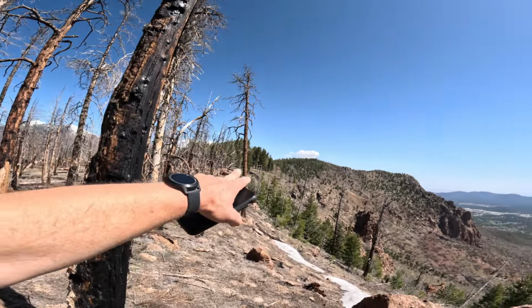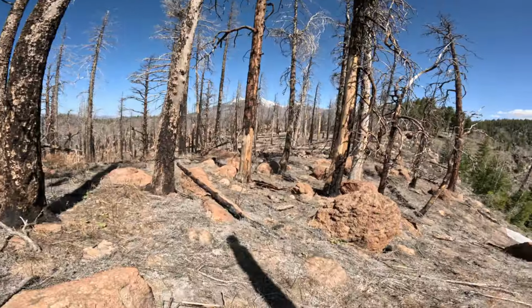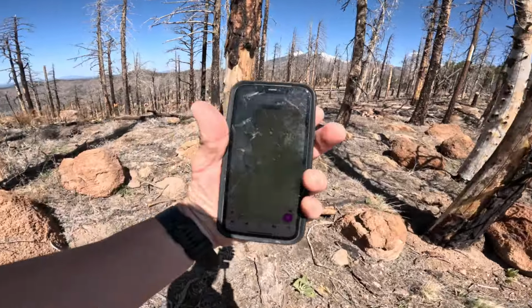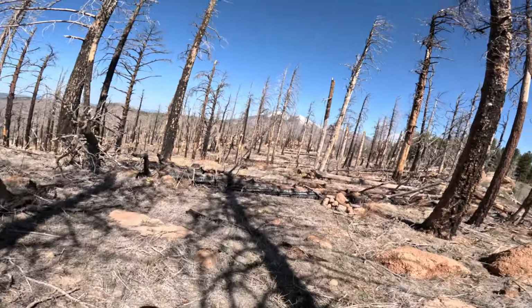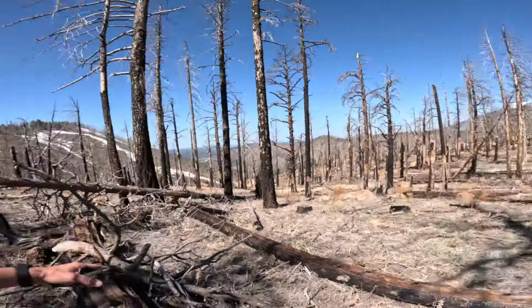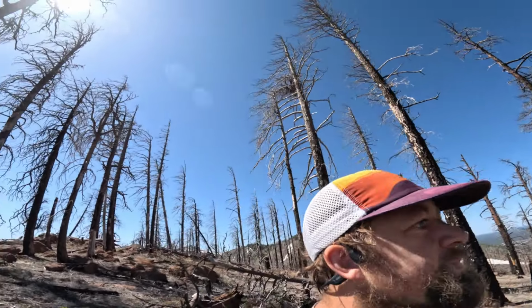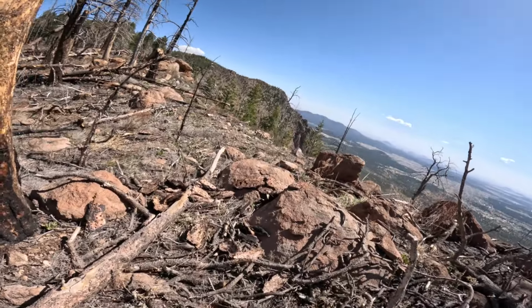Okay, I just talked to my wife for a little bit, and it turns out I might not have to be home in 2 hours after all, so we're gonna keep going here. So pretty sure we're just following this ridge up to get to the Little Elden summit, but it's just not like a trail. On my map on Gaia, it shows it being a single track trail, but it's definitely not. It doesn't even look like it was a trail at any point. So it's gonna be slow going, but I would like to try to tag that summit, because why not?